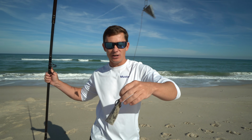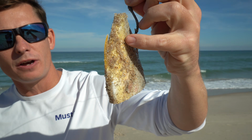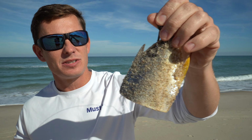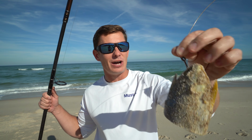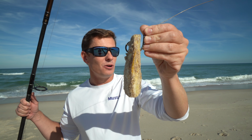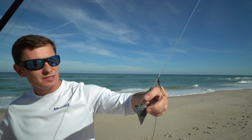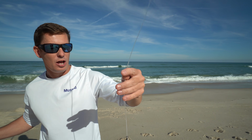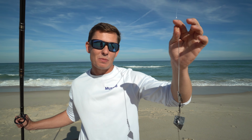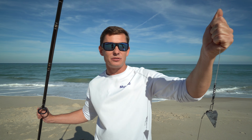So we are out here at the beach. Ryan, who's down there, brought us a bunch of shark bait he had in the deep freezer. This is a little baby Jack Crevalle that I just cut the tail and head off of. We got a 9-0 Mustad circle hook, a little bit of wire, a 6-ounce pyramid sinker, and then some really heavy mono leader, which is gonna help if we do hook a beach monster or a shark, you have something thick to grab onto to leader them in.